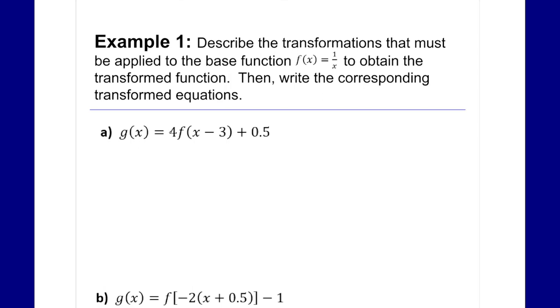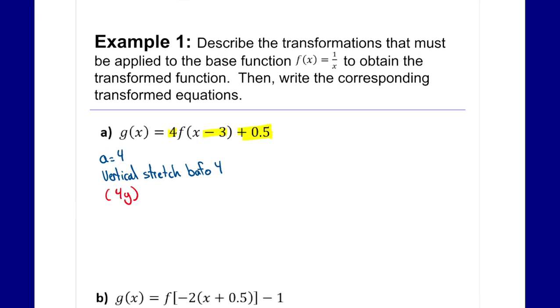So I'm just going to go through and highlight my values. Any numbers we see, or negative and positive signs, generally mean that there's a transformation there. So here I have an a value that's equal to 4. This tells me I have a vertical stretch by a factor of 4. And if we want to know what's happening to our values, this means our y values are being multiplied by 4, or 4y.